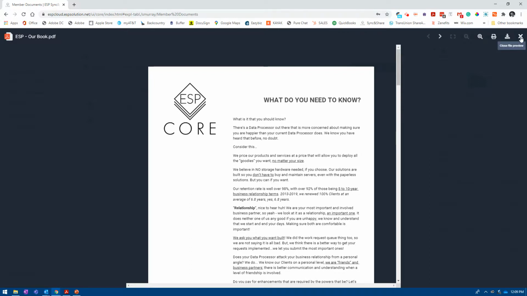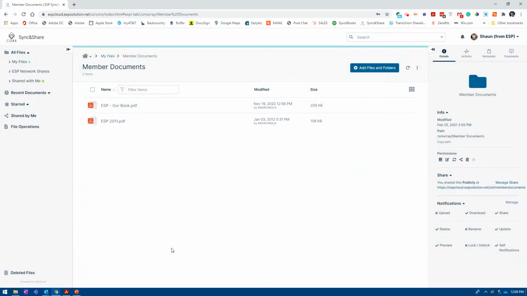So a good working example would be maybe it's a driver's license image, you download that image and you push it into Forza. Or you could just simply take these files off of Sync&Share and put them somewhere on your network or shared drive that you use internally. Or you can certainly leave them out here.